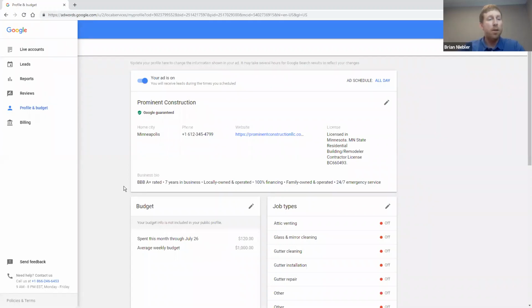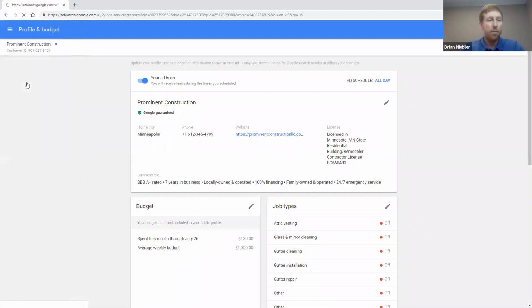You've got your leads dashboard, there's reports, then there's your reviews dashboard, and then the profile and budget where you'll fill out what kind of business you are and all that sort of information about your business. And then you've got billing as well. So let's go through all of these dashboards, and I'm going to go through the report section first here.